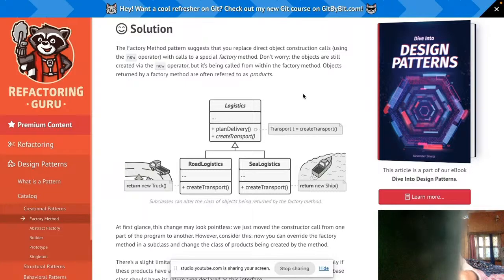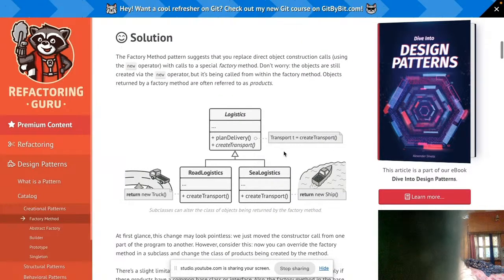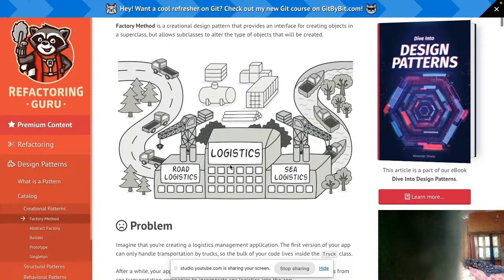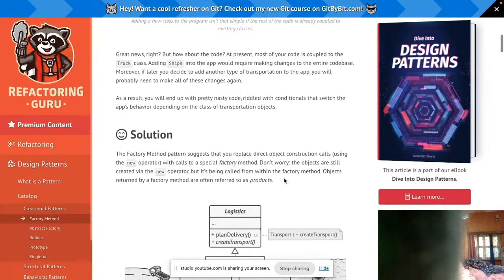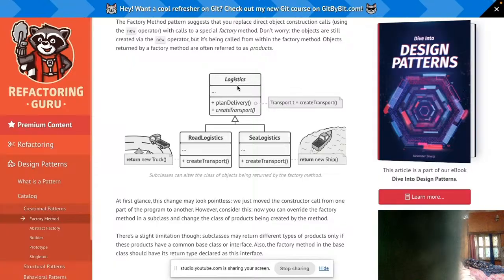Okay, so here now, the solution. We have logistics, which you can see in the diagram here. Then we have road logistics, then we have sea logistics. And it is suggesting logistics to have plan delivery and create transport.